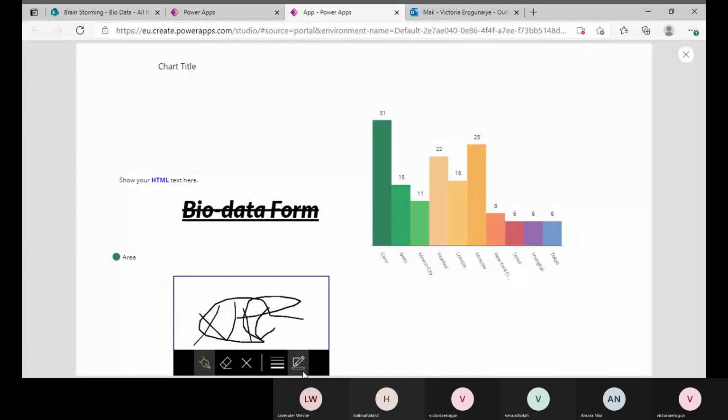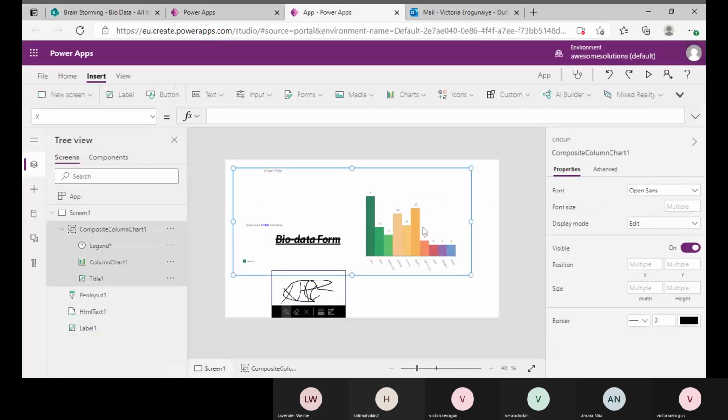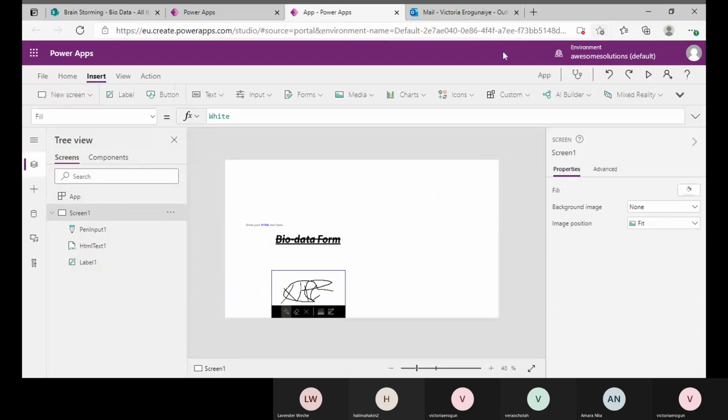And we all know that charts are used to compare whatever data we want to see a comparison of. And we have different types of charts. We have the pie charts, column charts, and what we basically call bar charts. And I would show us what others look like. So this is the column chart in Power Apps. The next chart we're going to look at is the line charts.